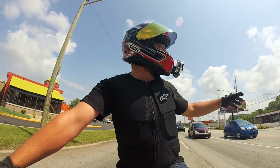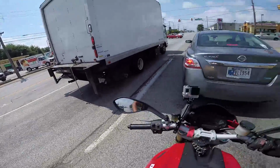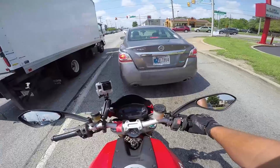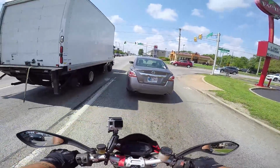Like 140, 150. Nice bike. Thanks, man. Appreciate it. Scooter bro. Scooter bro likes my bike. Those are what people always want to know, how fast it goes. Like, that's the merit of a good bike.